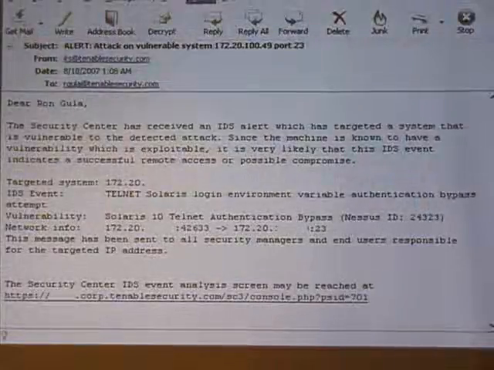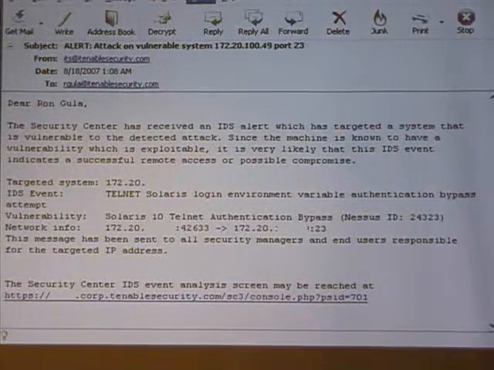So we can do alerts like this and do filtering in the GUI where if you get attacked with something you're vulnerable to, you can get an alert on it. And there's a lot of SIMs and products out there that claim to do this, but a lot of times what they're really doing is things like removing Windows attacks from Solaris systems. What we're doing is removing Solaris attacks to Solaris systems that aren't vulnerable to those attacks. So your level of alert and false positive rate is much, much lower with this technology, and it's automated.